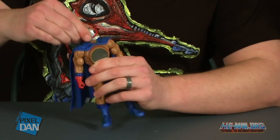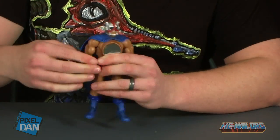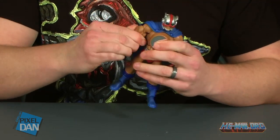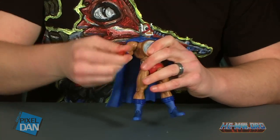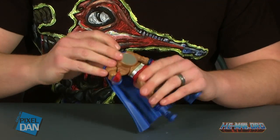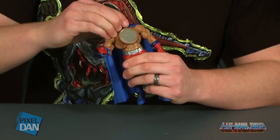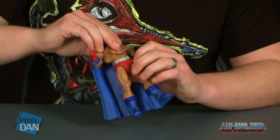So here we go with the head. Turns left and right, rolls around, moves up and down slightly. You've got the ball-jointed shoulder, so the arms can still move outwards, forwards, backwards, swivel at the bicep, swivel at the elbow, swivel at the wrist there. He does still have the torso cut, even though he's got the mirror. You can still move his body up and down. You can swivel him at the waist.